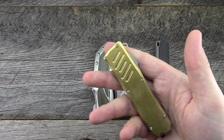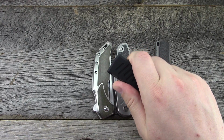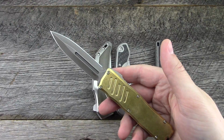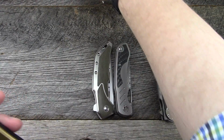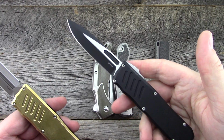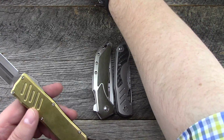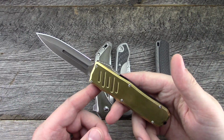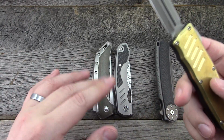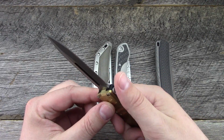You guys have seen this model. Well, you've seen a version of this model before. This is the Guardian Tactical Recon 035, and I have another one. I've had this one for a while. Drop point, two-tone blade sort of affair. But they had this really nice one with brass and the dagger grind. They've upgraded to LMAX steel from CPM 154 on all their knives, and just a very cool piece.